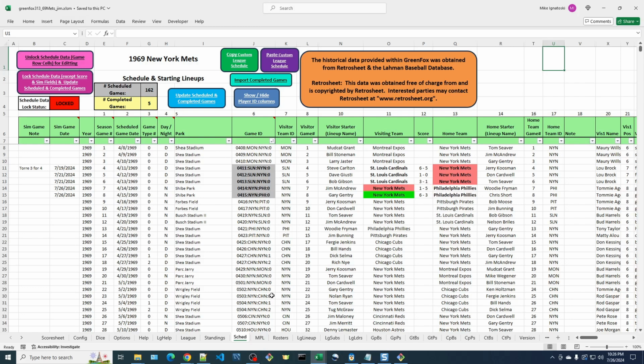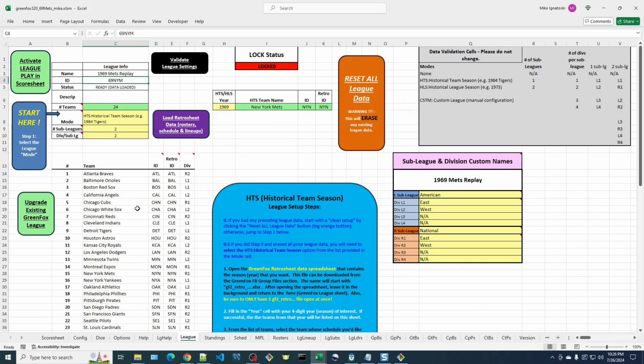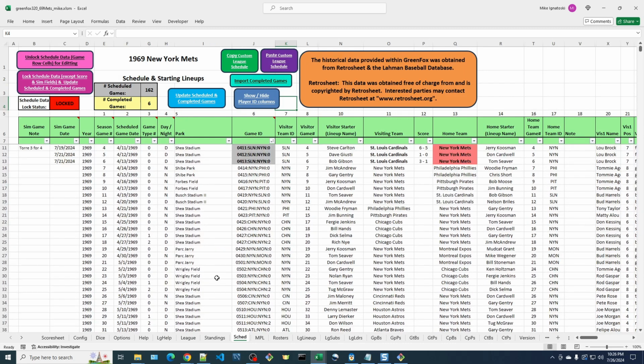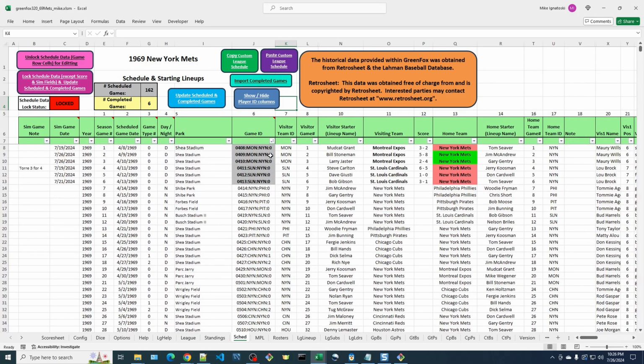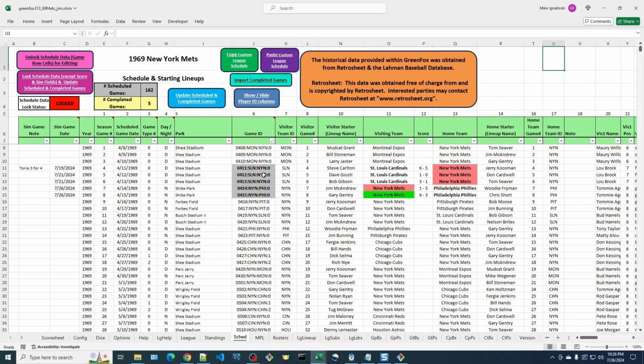Now you can see here on the schedule we already played some games because I was testing this out. But let me jump back to my copy, and you can see here on the schedule I've played 6 games. So you can see here the results. And if I look at my brother's spreadsheet, Jim, he's played 5 games. Now these 3 games here, the 3 game series against the Cardinals, are what I used to test this out. So that's why they're in both of ours.